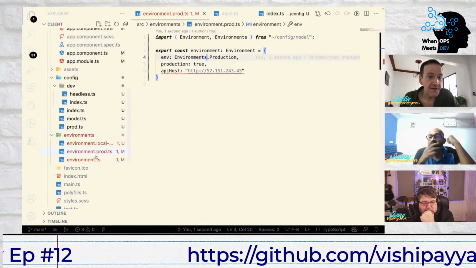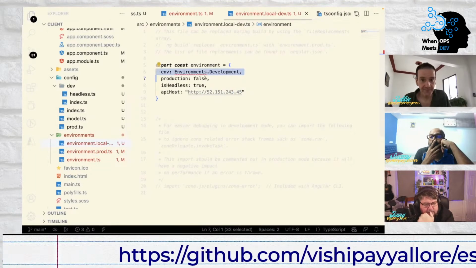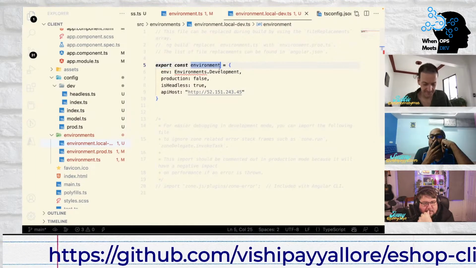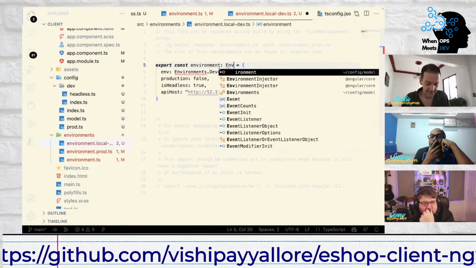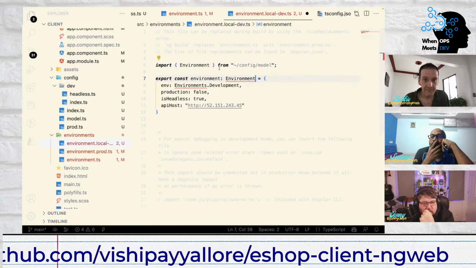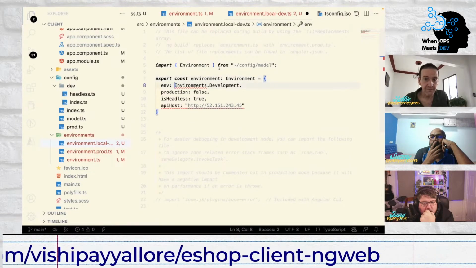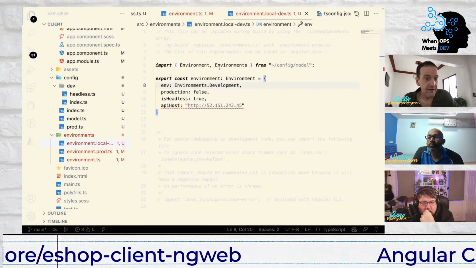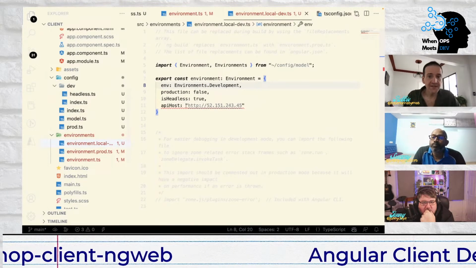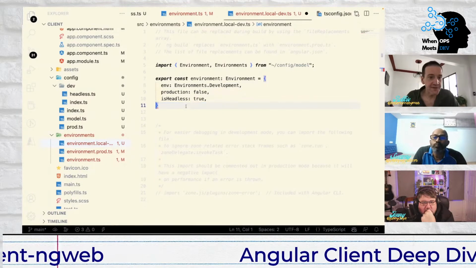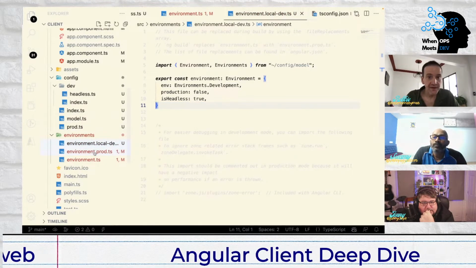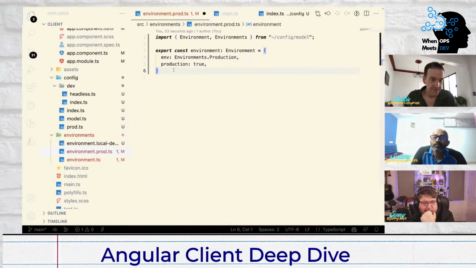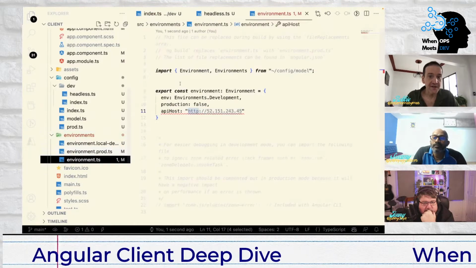That one's in prod and now local dev. All right, so let's go ahead and get rid of API host right now, and move that to the configuration.